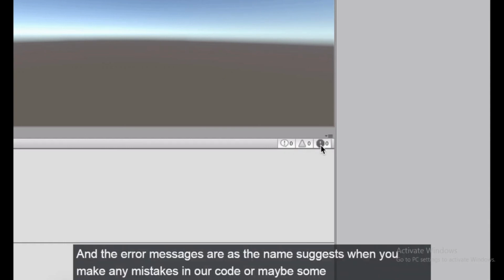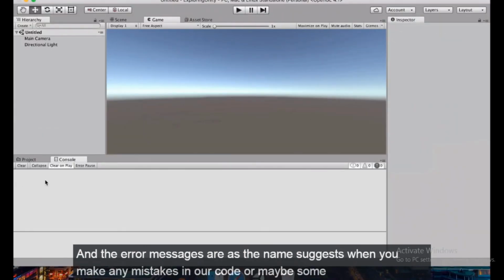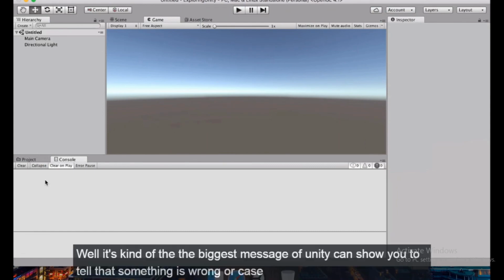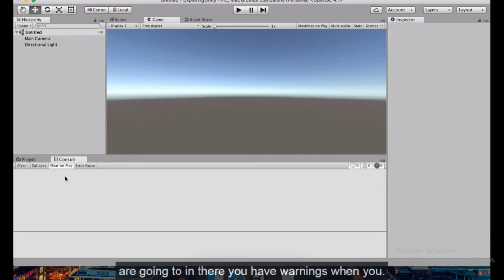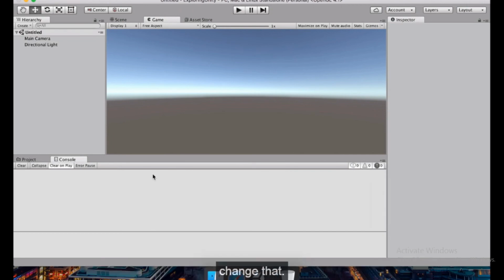Okay, and the error messages are, as the name suggests, for when you make any mistakes in your code, or maybe some plugin is not working right. Well, it's kind of the biggest message that Unity can show you to tell that something is wrong. Okay, so you're going to see an error. You have warnings when there are some suggestions to improve your code, or there's something that is not optimized and you can change that.